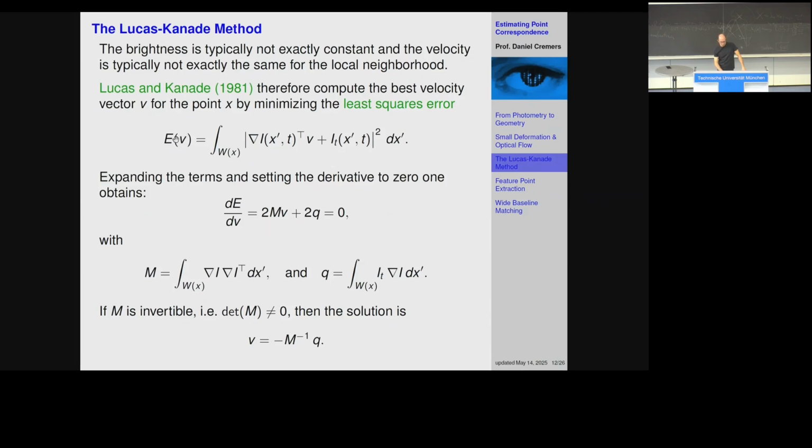That is a function of the velocity vector for all points in this window around a point x. Wx is the window around x. And then there is a way, under certain assumptions, that you can determine this velocity vector. And that's what the Lucas-Kanade method does. And Takeo Kanade is one of the early pioneers of computer vision. He's a really famous roboticist from Carnegie Mellon University. And this is possibly one of his most influential works, this work on the Lucas-Kanade method to estimate motion.